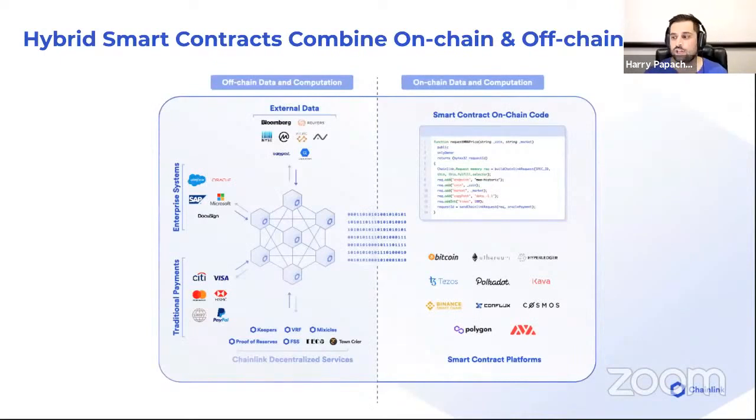So by combining the on-chain smart contract code with these off-chain resources and services that oracles provide, you have what we've defined as hybrid smart contracts. So these are smart contracts that rely on existing on-chain code and combine it with critical off-chain computations and services. So traditionally, smart contracts are thought of as just on-chain code, but now we're actually redefining what they are. So it's now the on-chain code and the off-chain resources as well. You can think of them as supercharged versions of smart contracts. And we're already starting to see them redefine what our industry is about. And they'll continue to go on and define how many traditional digital agreements are done today.